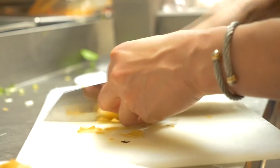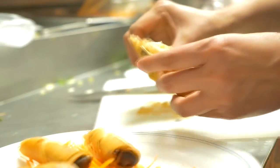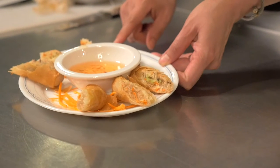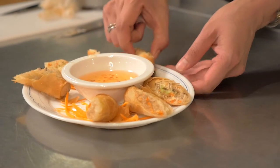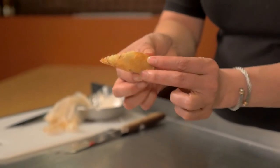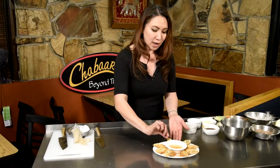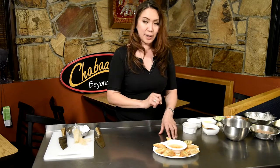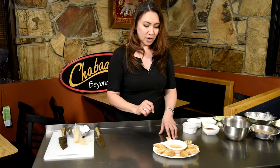It's simple. You can roll these up, put them in a freezer bag, and keep them in the freezer for your party. Whenever guests come, drop them in hot oil — fried spring roll! Serve with a sweet and sour sauce that has vinegar, sugar, salt, and a little bit of chili and carrot.